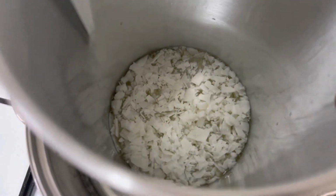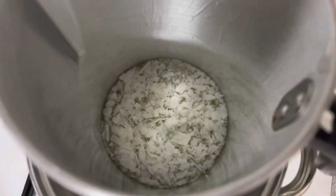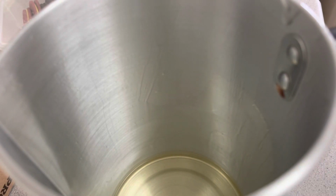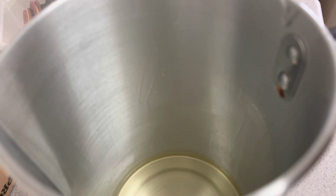So in here I'm just showing you this is what the wax looks like prior to melting it down. It is just in flakes, which is nice and easy to deal with.